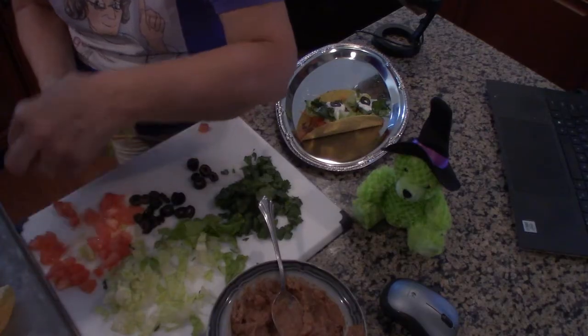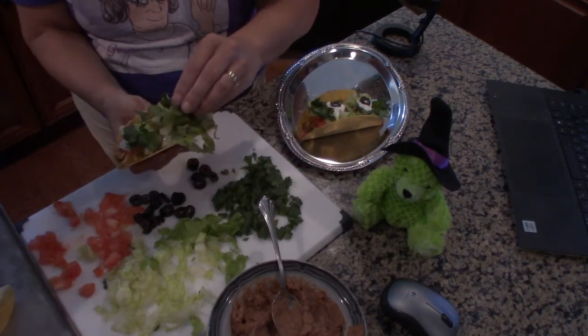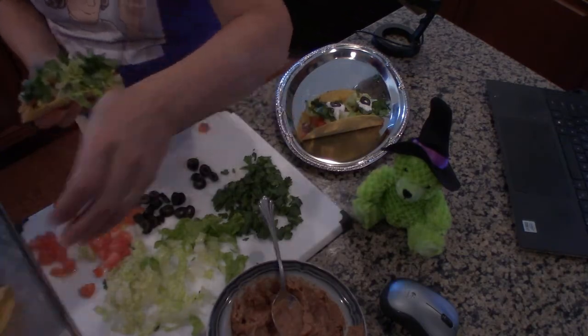I'm trying to decide what order to put this in and if I should put my cheese on here, since I'm probably going to smash this taco. Also, if I should put that on because I don't like my cheese melted. I'm weird. It's not weird. It's just a preference. Yep. And I just put some cilantro.